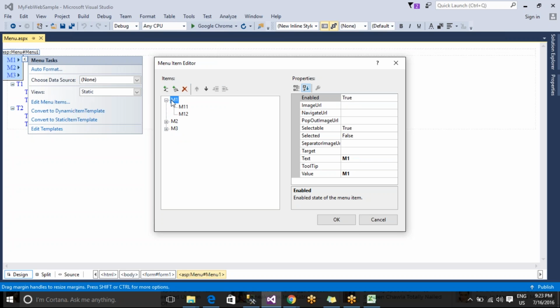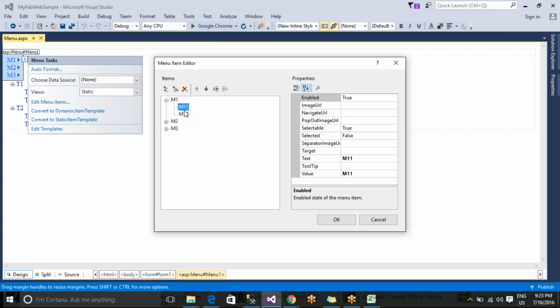If you want to add a child item, you can click on this one, and it will add a child item. I already added M as a root item and M11 as a child. If you want to add one more sibling, click on this one.